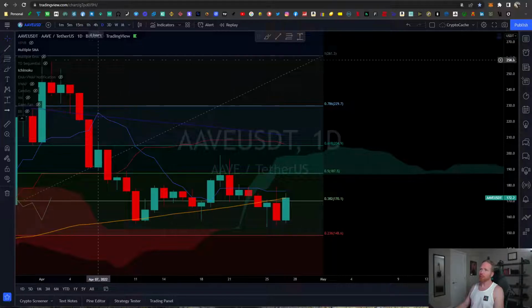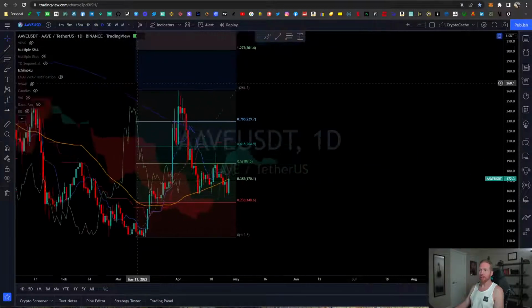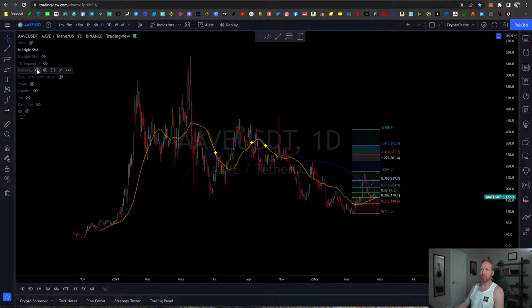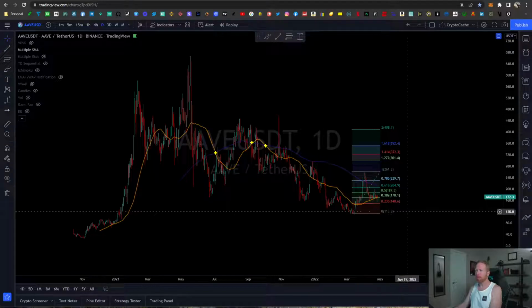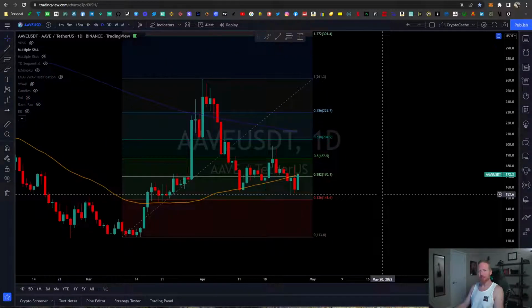But all in all, looking very good here. Again, Aave at this price point is pretty darn good when you consider the big picture and what its potential is. It has tremendous potential to be at a much higher price point than it is now. And I think we're likely to see that continue. Once again, we'll be on track here soon. Let's get a couple of candlestick closes first and see what's going on from there.